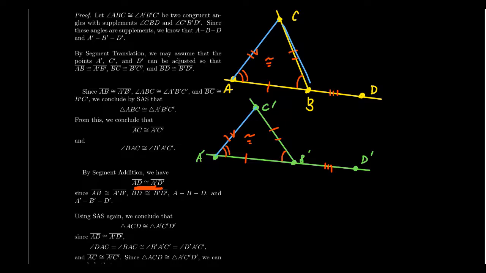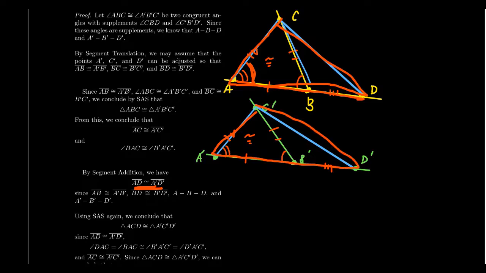And so then what we're gonna do is form yet another triangle. Look at the triangle ADC and the triangle A prime, D prime, C prime. So if we look at what's happening there, we have that the segment AC is congruent to A prime, C prime. We have that the angle CAB is congruent to the angle C prime, A prime, B prime. Now I should mention that the angle CAB is the same thing as the angle CAD, right? So this angle inside of the smaller triangle is actually an angle in the larger triangle. And the same thing can be said down here, the angle C prime, A prime, B prime, of course, is the same as C prime, A prime, D prime. And then finally, by angle addition, we have that AD is congruent to A prime, D prime. So therefore, the triangle ACD is congruent to the triangle A prime, D prime, C prime, like so.